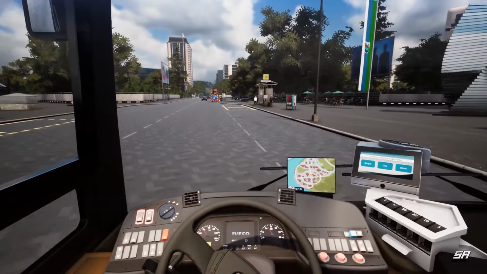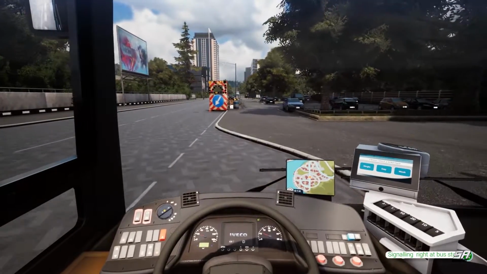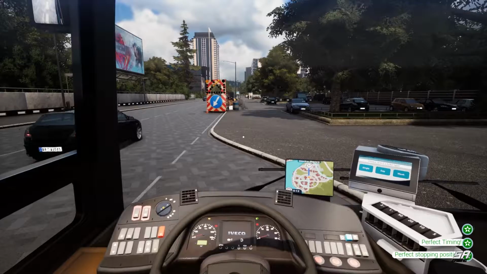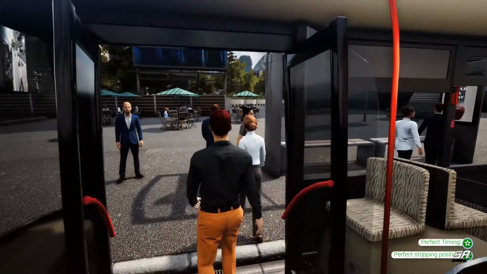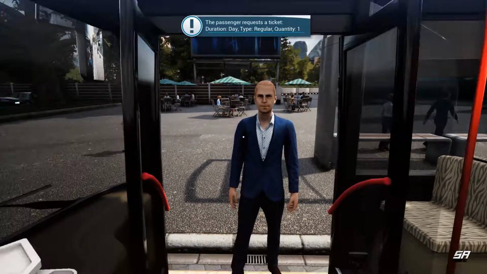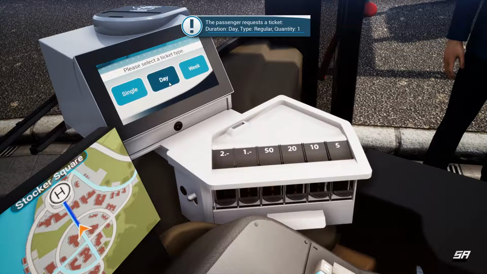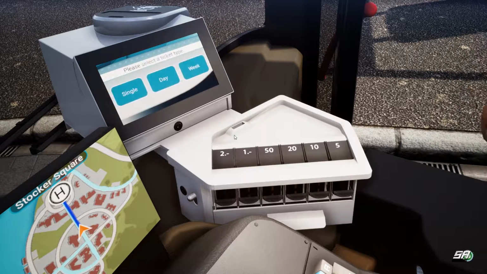Right, so next stop up here on the right. These stops are quite close together, and then obviously we've got the longer drive to the final two stops at the station and the bus station. Bye-bye. Right, so these people are getting off. Is anyone getting on? Do you want a ticket, buddy? Yeah, good. Okay, so you want a day regular ticket, one of each. That's fine. Thanks. You don't need any change.